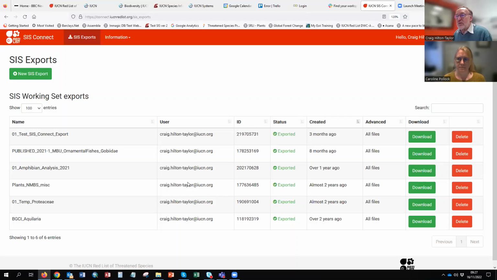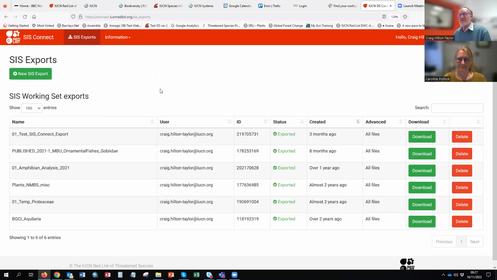The other important point is that if you are wanting to reassess a species that is already assessed on the red list and you're using your own database system, what you should do is use the export function first to export the current draft of that assessment into your system. You can then edit it in your own system, and once you've made all the changes, you then re-upload it. So you're building off the current published assessment rather than adding a brand new assessment that doesn't refer back to the published assessment at all.